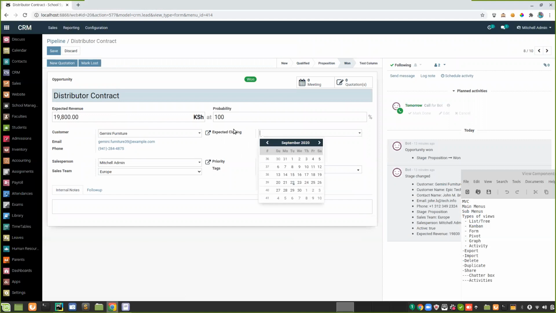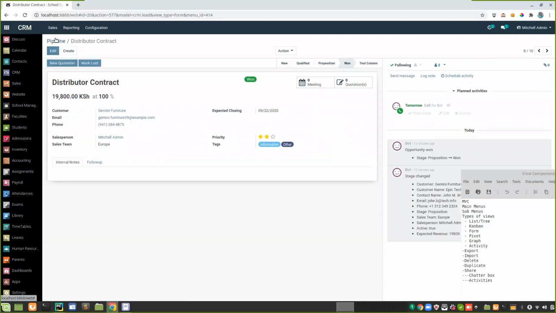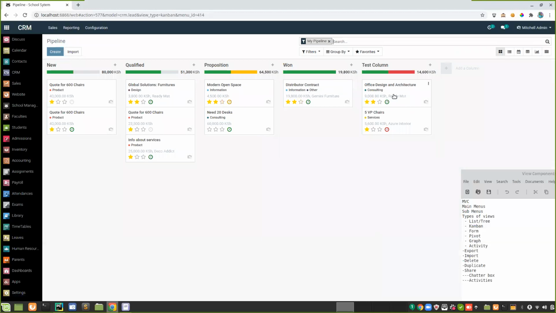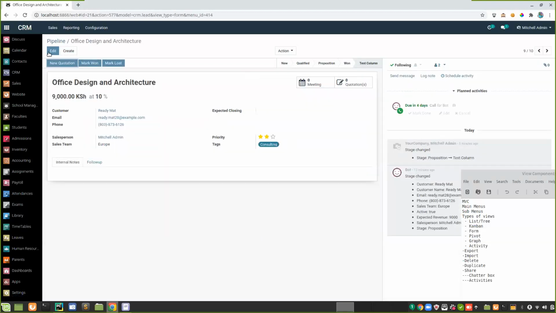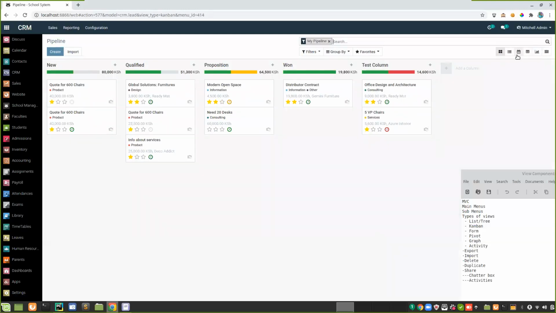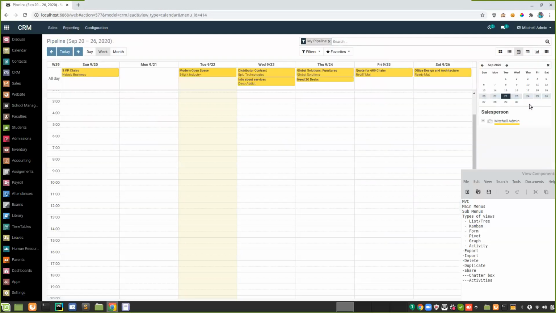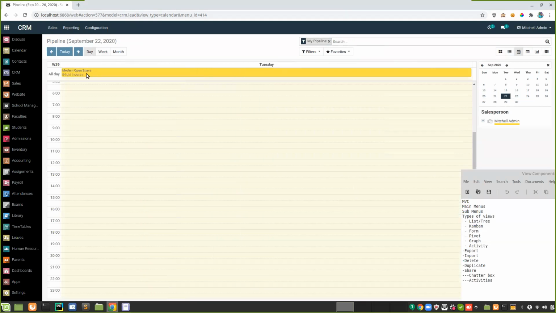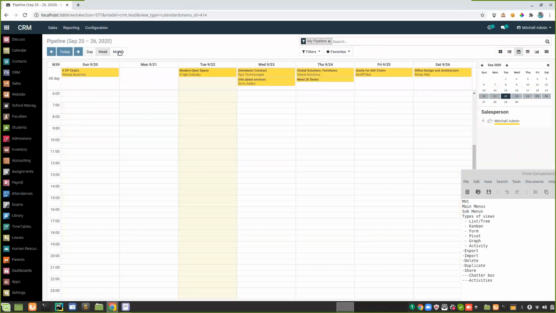So for example, if this lead has a closing date, say today, and I save it, and maybe I take another one, this other one, and I say the closing date was maybe yesterday, and I save it, and switch back to my calendar view, then I'll be able to see those leads or those records arranged now in a calendar format, and you can switch to today, for example, this week, or this month.